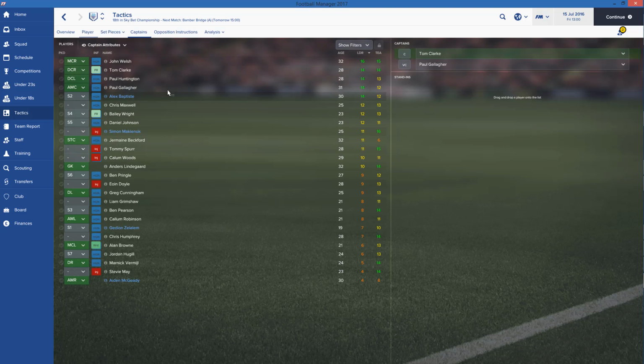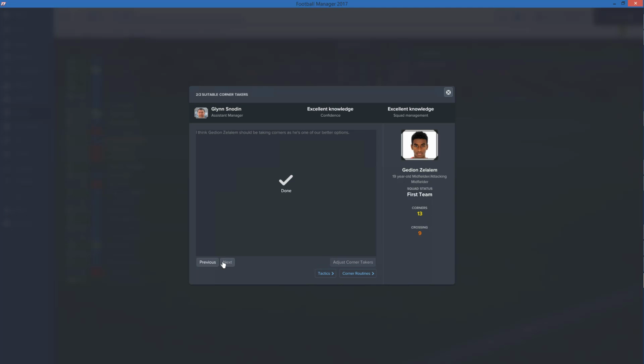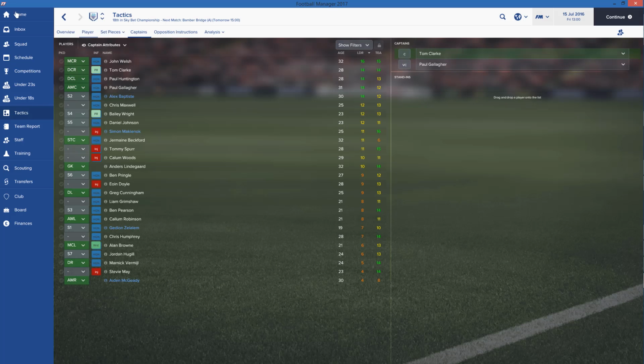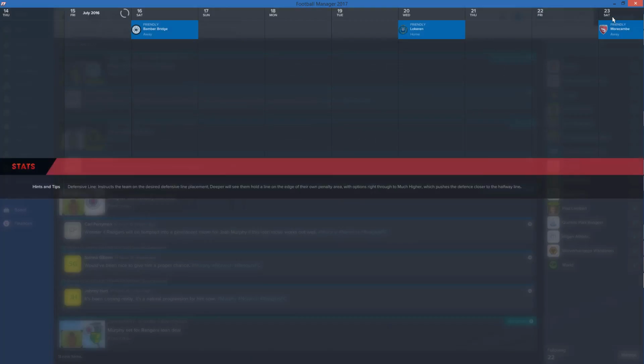Captains, that's all fine. Welsh apparently would make the best captain, but we're going to keep Clark, since he was quite helpful. And Zelalem should be taking penalties. I've done that. I've also put him as one of the corner takers. Good. We are going to get into game number 2 here.